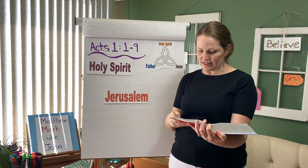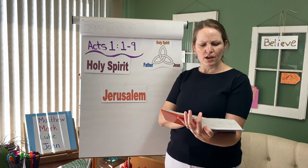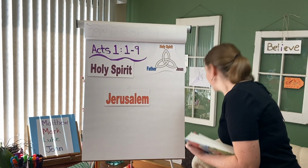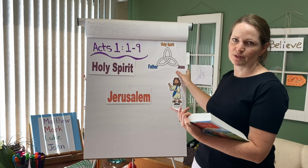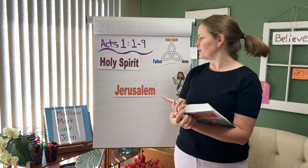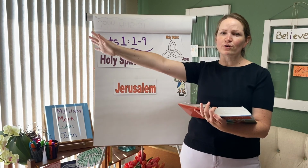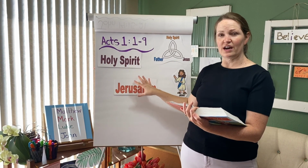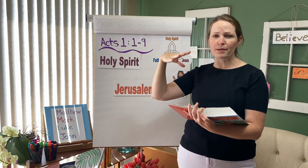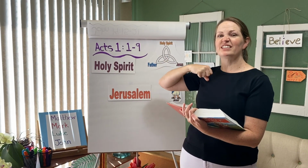And then in verse 6, his apostles met together and asked Jesus a question. Lord, are you going to give the kingdom back to Israel now? It's kind of funny. Jesus has been with his disciples for a long time, maybe about 3 years, people think. We're not too sure, but we think about 3 years. And they still think that Jesus has come to this earth to get rid of the Roman Empire. Right now, Israel, the people of God, the Jews, live under kind of this oppression. The Romans rule them, and they don't like the Romans ruling them. So their hope is that Jesus, the Savior of the world, has come to get rid of the Romans.